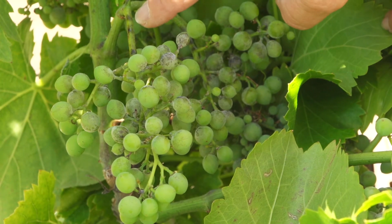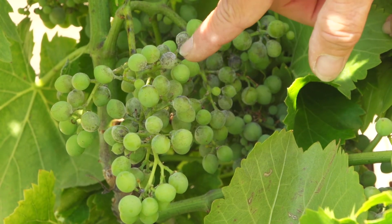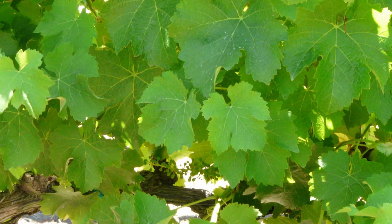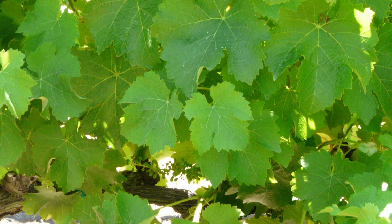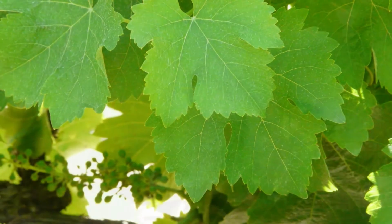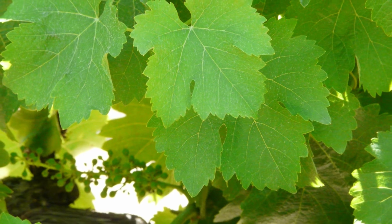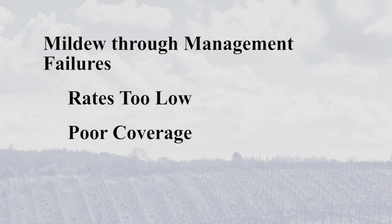So what do you do come June? You got mildew. You think you've done everything right. I would recommend looking at the cluster exposure. If you've got leaves hanging over the clusters, you have more than one leaf layer protecting the fruit, you've probably got too many leaves. Spray can't get in there. It's cool, it's humid. Mildew loves that, and there's no UV light to kill that mildew. The mildew happens because you got the wrong rates, you got bad coverage, or you waited too long.